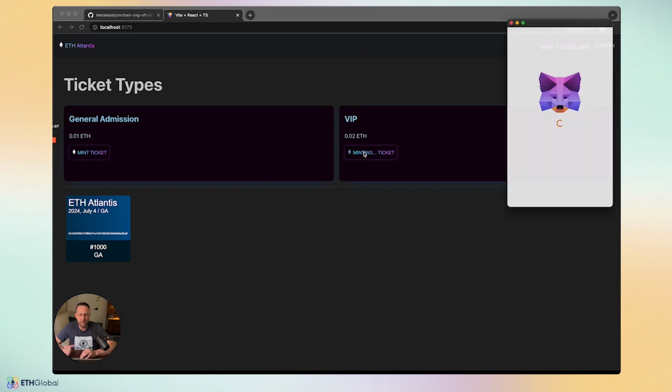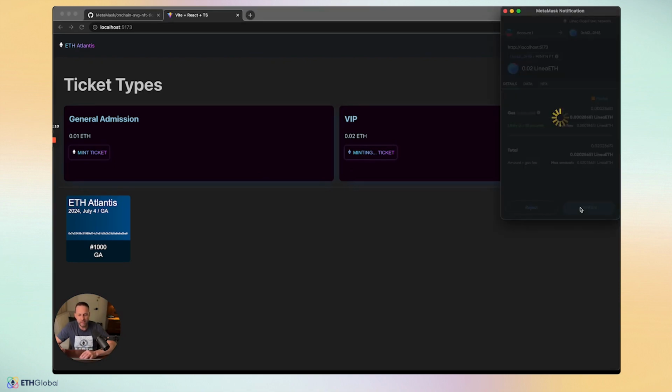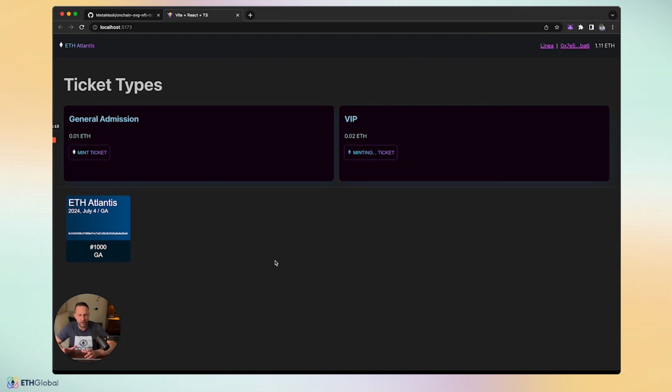Let's print a VIP one. So one more cool thing about the tickets is that if it's GA or VIP, they're going to be different colors, right? And all that stuff is done inside that contract I've created. So the contract, when it creates a general admission, knows whether you're general admission or VIP by the amount of ETH that you paid. So it's really cool. It's kind of hacky, but at the same time kind of cool that if you mint a ticket with 0.01 ETH, you get a general admission ticket. If you spend 0.02, you get a VIP ticket.